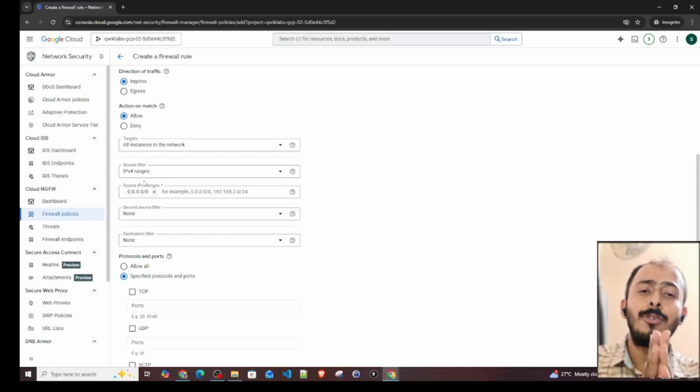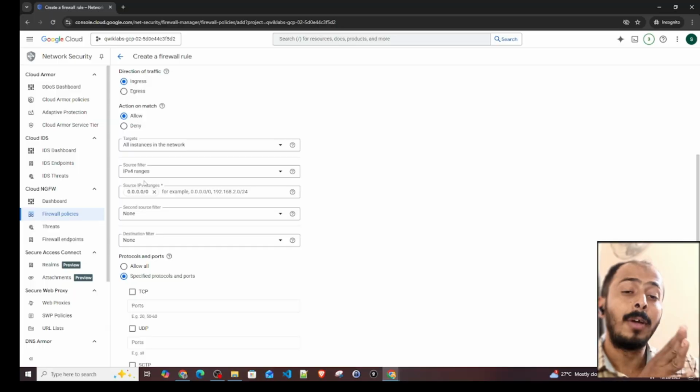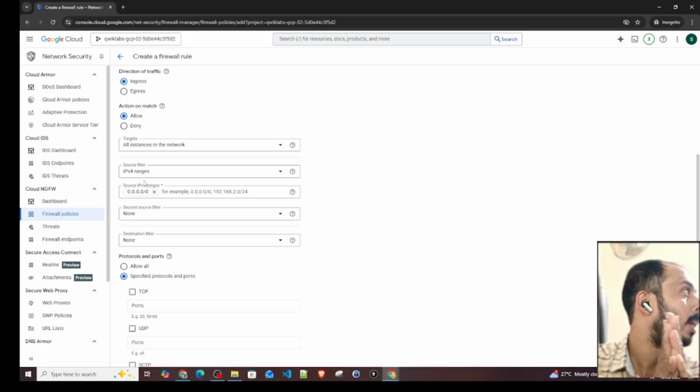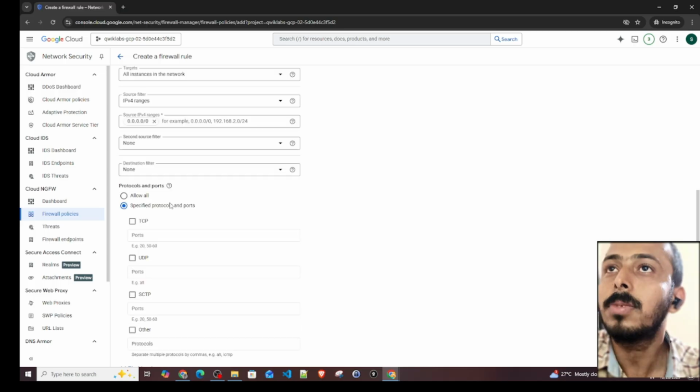From a security point of view, we don't want to use this rule anywhere in our organization, because this gives any IP the ability to connect to your VM. But as this is a test lab, I'm showing you the demo. So I'm adding 0.0.0.0/0 to this.